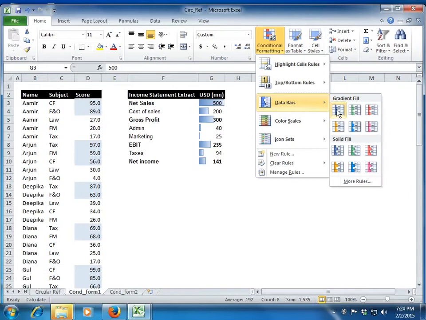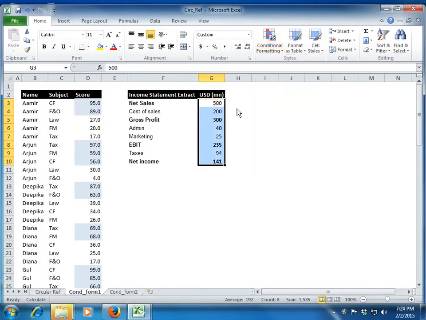So rather than creating a chart separately, you can create the data bar within the Excel sheet itself. You can choose any of these formatting features. Now let's say I want the data to be here, and along with that I want the chart to be on the next cell. In that case, you first copy the data.